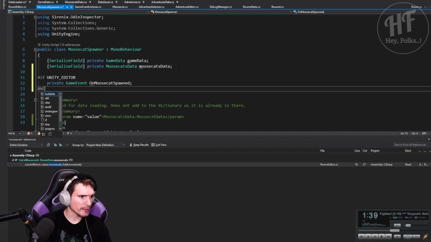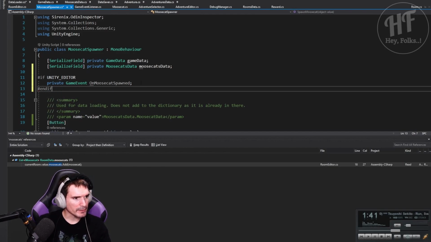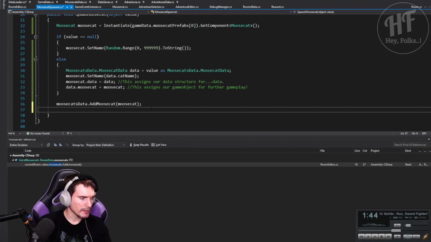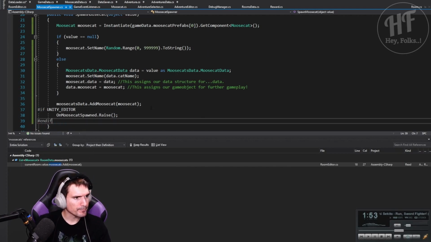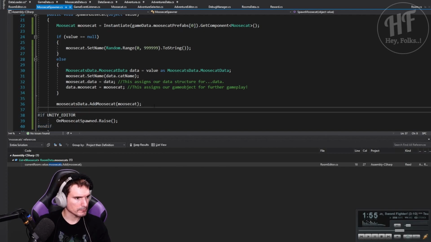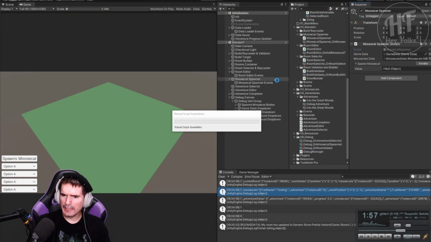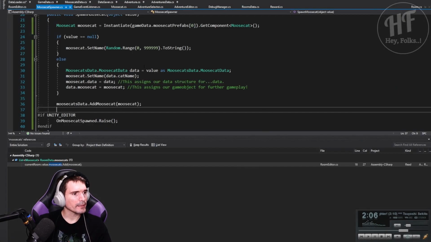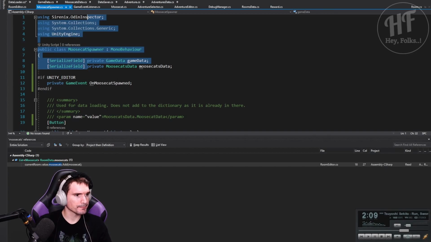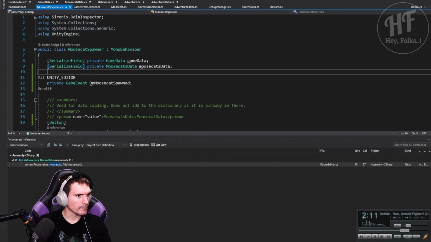And once again, we're just kind of boxing this stuff off because we don't need it to happen outside of the editor. And later we could even add a namespace for debugging on, something like that. Did I not serialize that? I didn't. Don't tell anyone. That would be embarrassing.